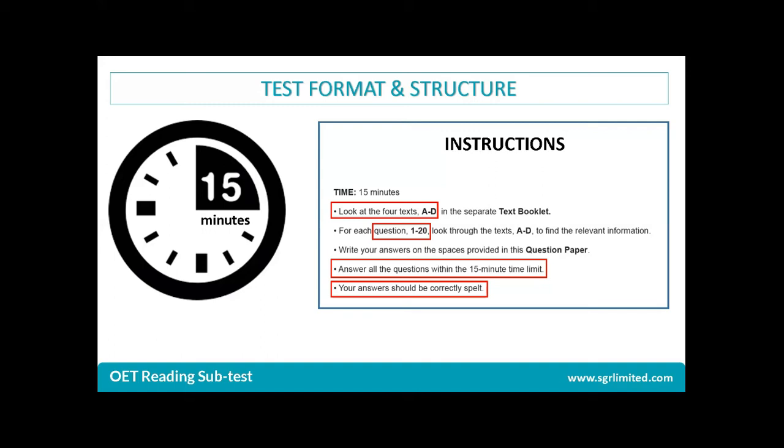To make things slightly more challenging, OET also requires that your answers are spelled correctly, okay? Which means that any wrong spelling is wrong. So, for example, the word iodine has an E at the end, and if you forget to spell it with the E, then your answer is wrong, even though it sounds the same. So this is harder or more restrictive than your listening. Wherein in listening, even if you spell it incorrectly, it could still be right if it sounds the same. In here, the rule is wrong spelling is wrong.